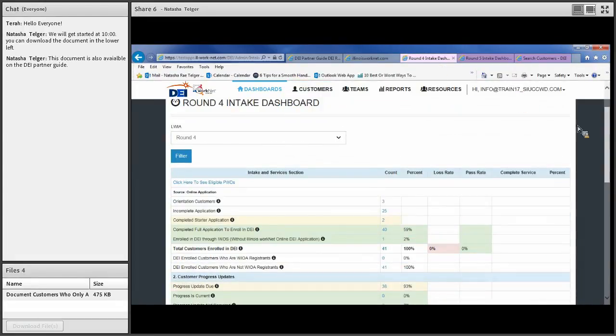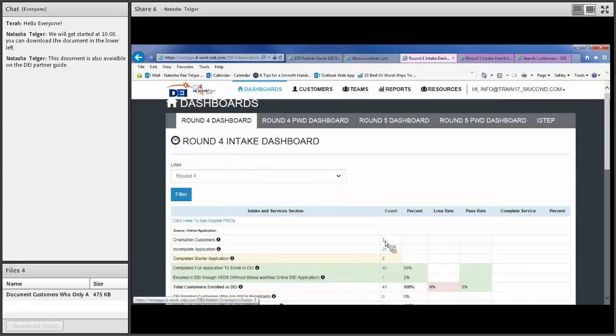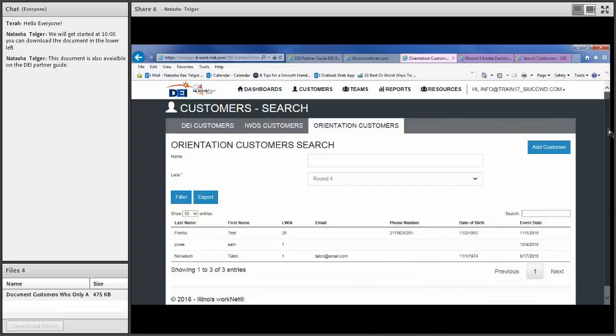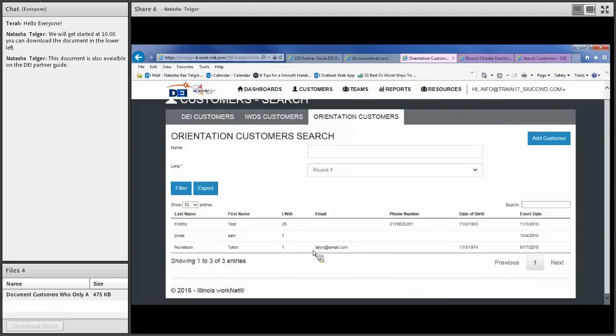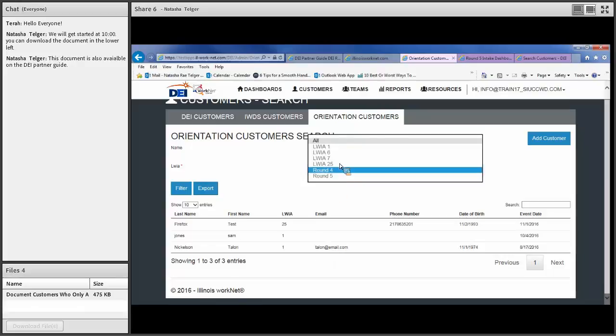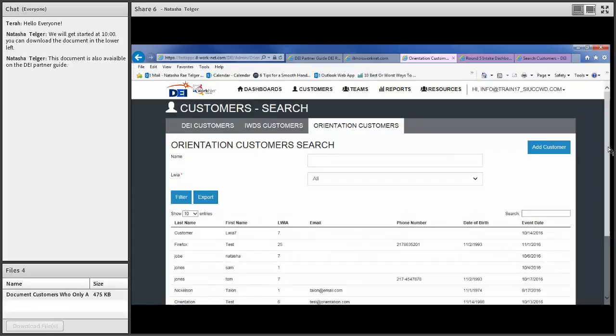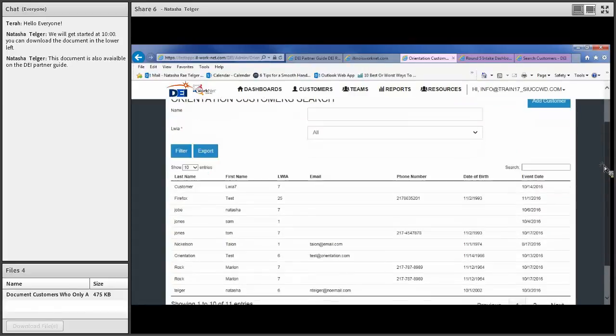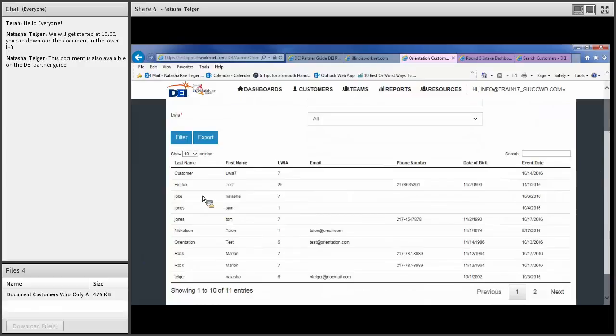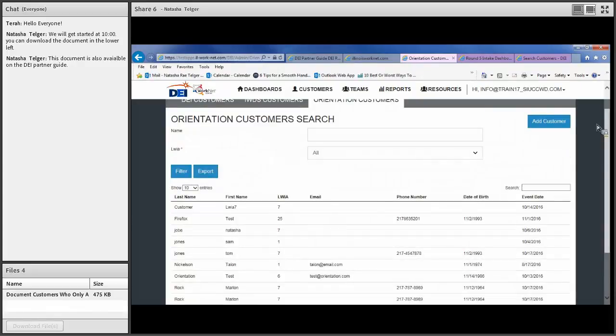Okay. So whenever you select that list, you'll see your customers, and you can see the people that I've already entered, and it's filtered down to round 4. Go ahead and I'll just do all. Again, this is the really basic, stripped-down information that we have, and again, I just want to stress it does not create an Illinois WorkNet account for them, nor does it sync to an Illinois WorkNet account.